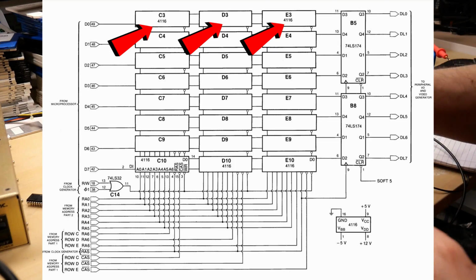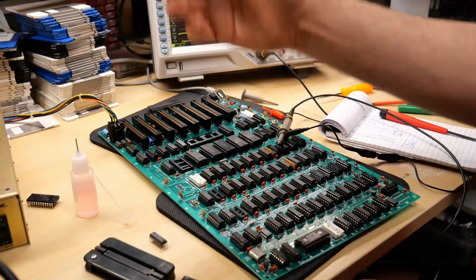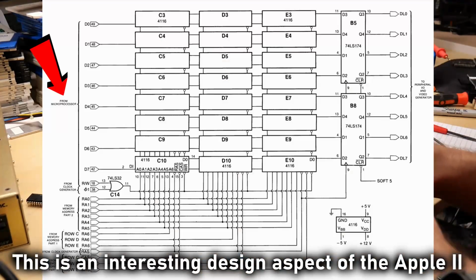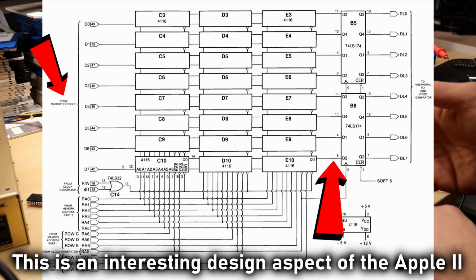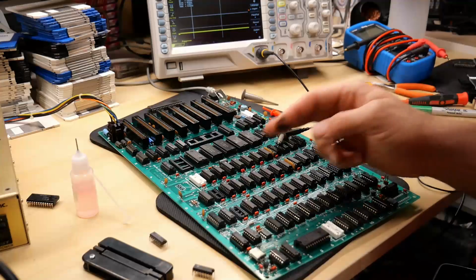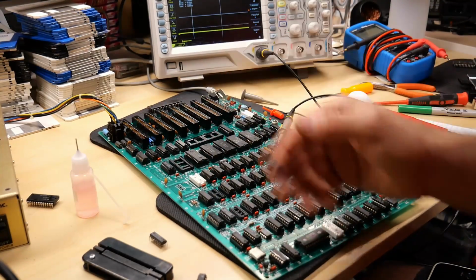All right, so I removed the 2 RAM chips that are connected to data line 0. The third one is not on the motherboard because that goes off to the language card. The RAM is connected to both the data bus directly to the CPU, but also to the side where the latches are. There are 2 data output pins on these, and so it's hooked into both. So if one of these was bad, it could be bringing data bit 0 down to ground.